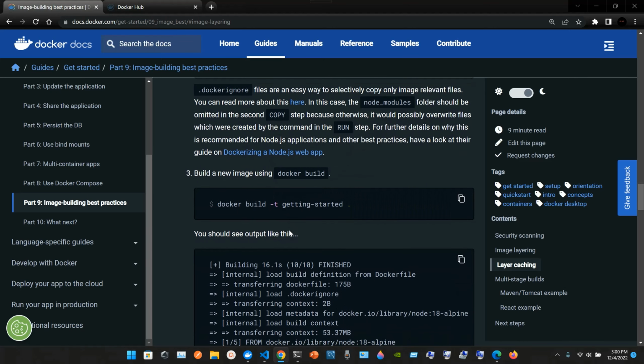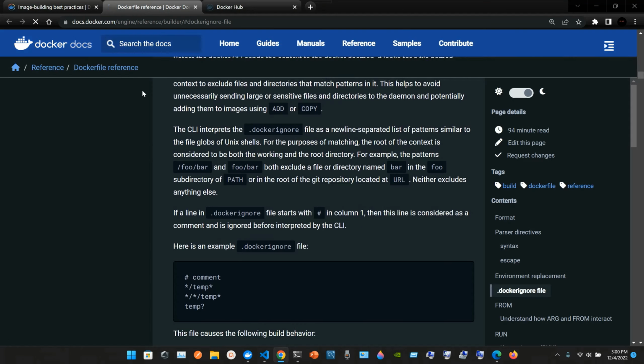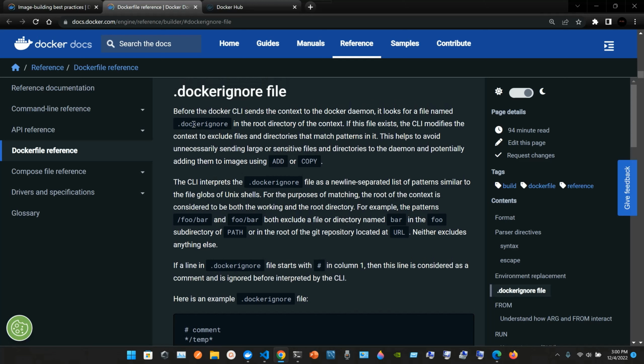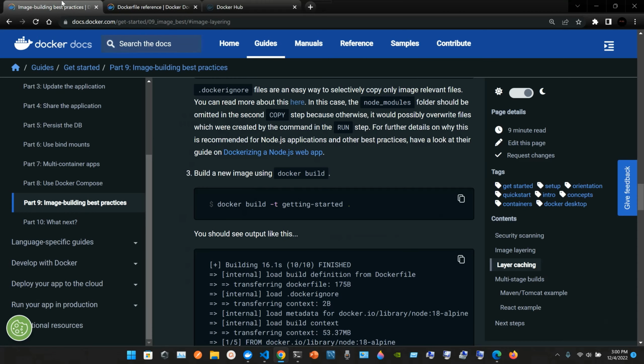So .dockerignore files are an easy way to selectively copy only image-relevant files. You can read more about this here, so you can click on this link and start reading this part of the Dockerfile.